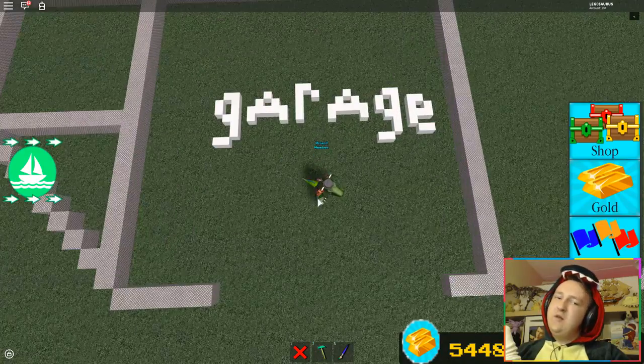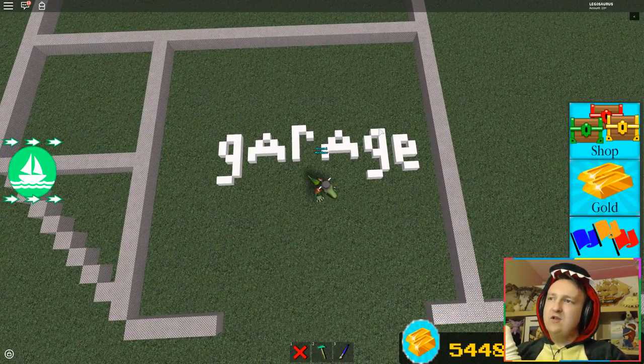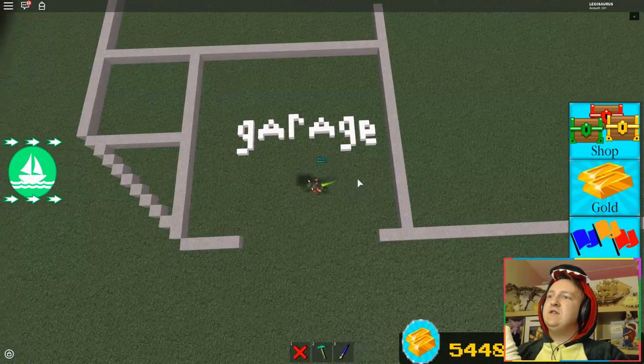Okay. I'm really bad at writing with blocks. Okay, garage. That's what it's supposed to say. Garage, however you say it in English. So we finally officially decided upon one room.